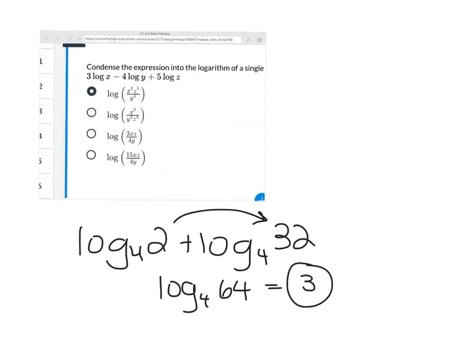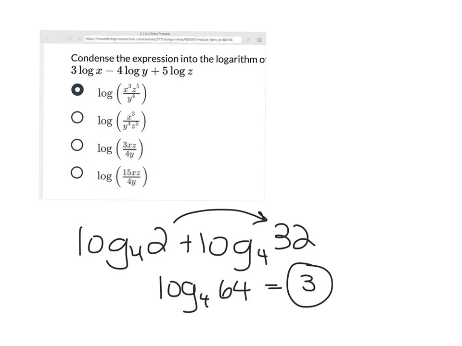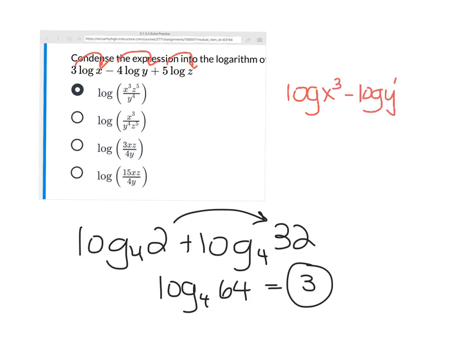And then 8 is probably one of the more commonly missed questions. So remember when you're condensing and you're dealing with addition and subtraction, that if it's positive, it stays in the numerator. If it's negative, it goes to the denominator, no matter what order your statement is in. So the ones that are positive, each of these would have gotten bumped back here and here and here. So I would have gotten log of x to the 3rd minus log of y to the 4th plus log of z to the 5th.